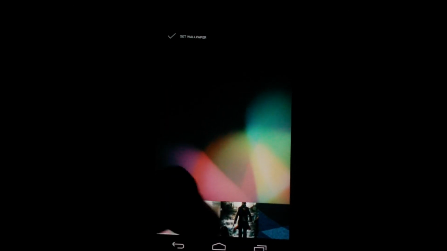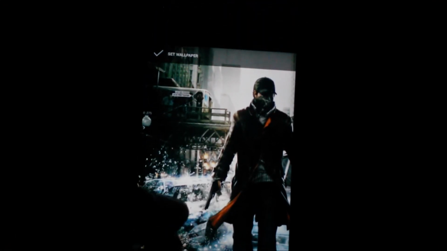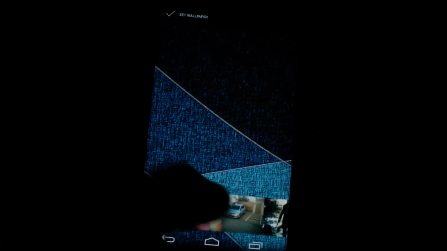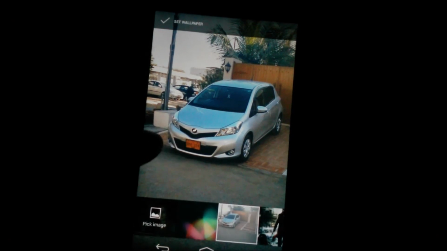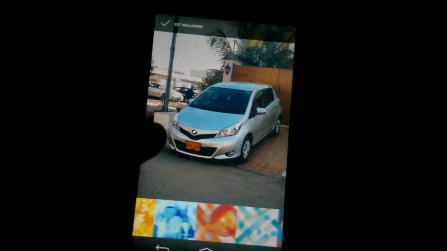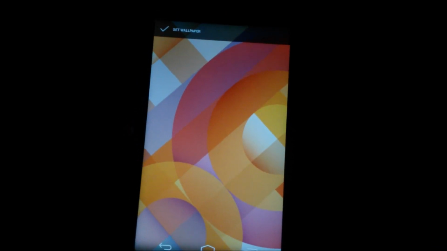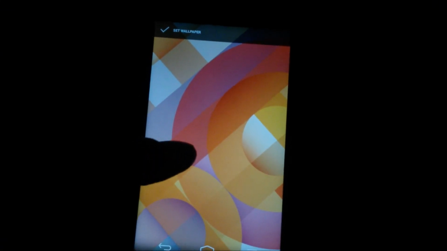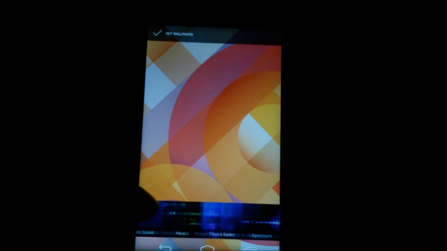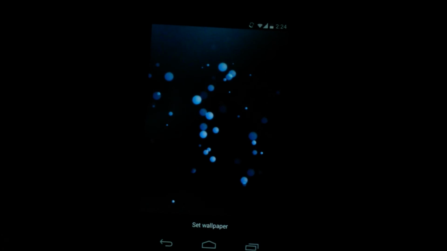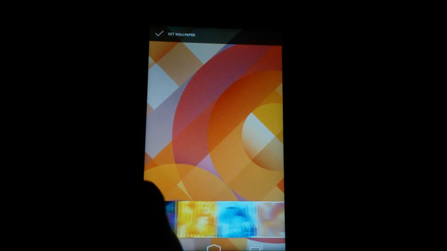Now, the neat thing about the new wallpaper setting in the Google Experience Launcher is that when you click on it, you can move it. Wait, I'll find a wallpaper which is movable. I guess it's not. But by pressing on the wallpaper and then pressing on the screen, you get a full screen preview so that you can know whether it's good or not. And you have your live wallpaper at the last. Wait, it's loading. I haven't used it up till now.